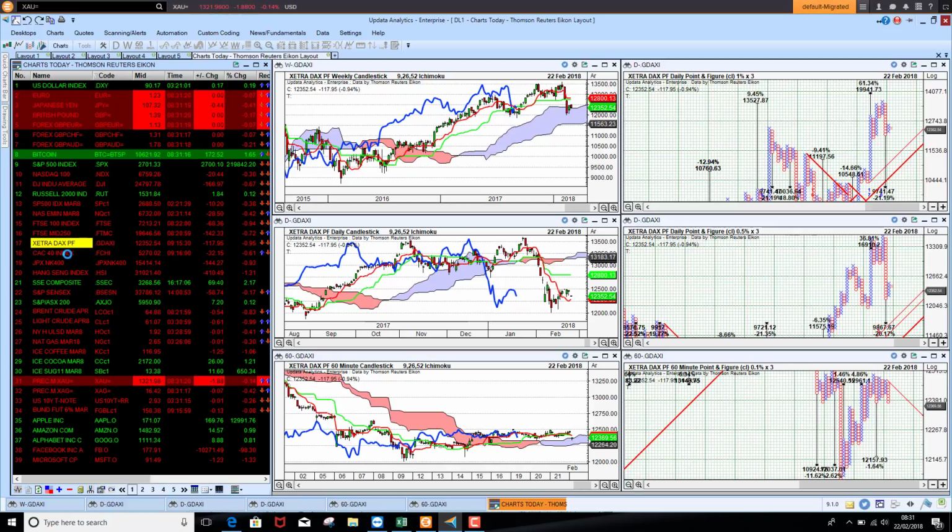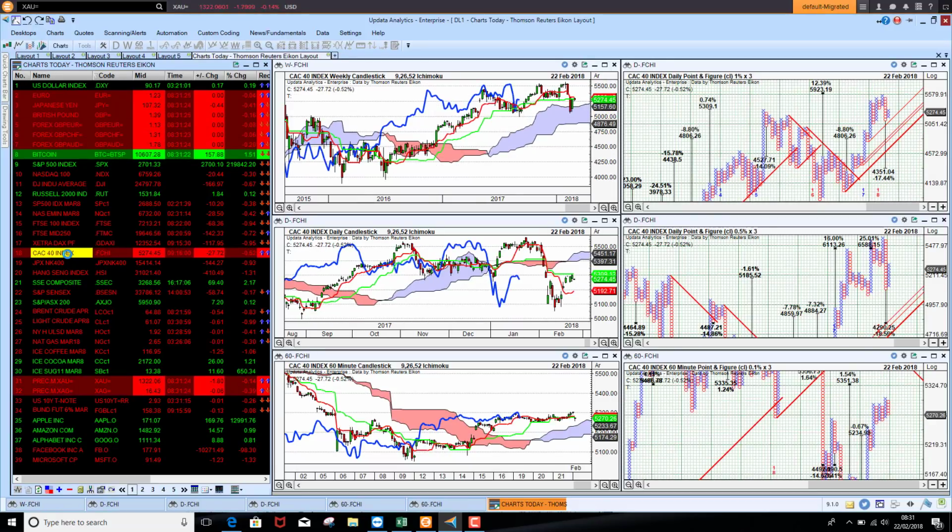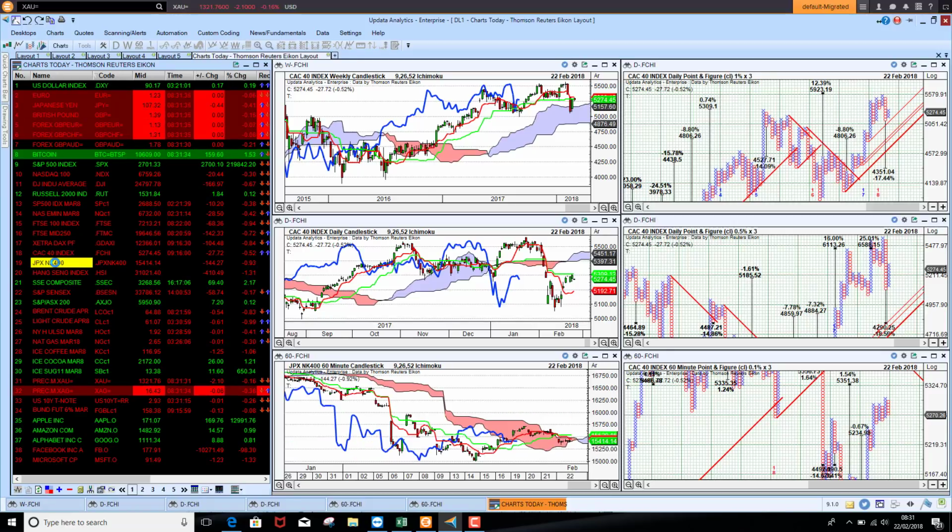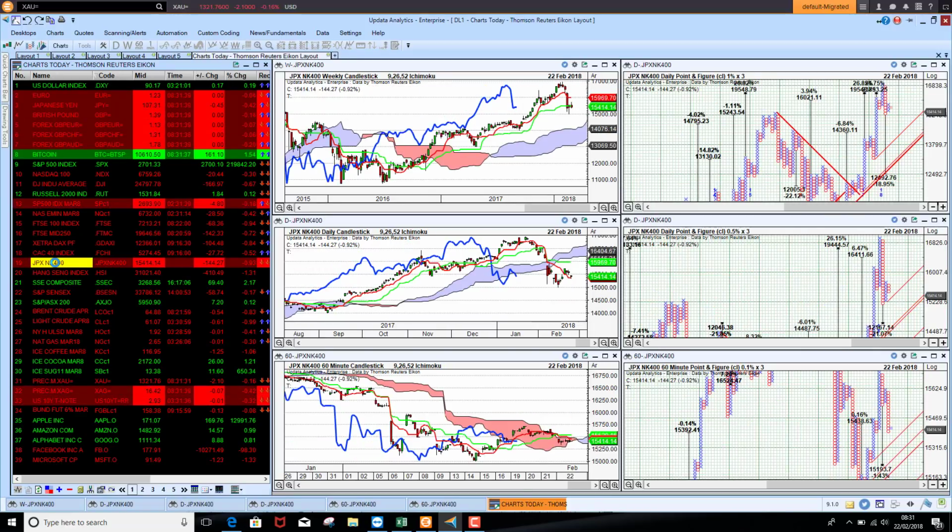Looking at the CAC 40 in Paris, we're down about 2/3%, about 0.5% now. So we are seeing quite a difference there as well, but just struggling, as we're seeing with most markets, to keep this recovery going. So the general feeling here is that the recovery is running out of steam.